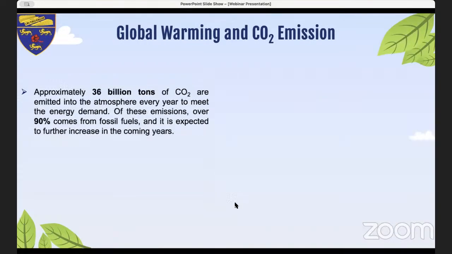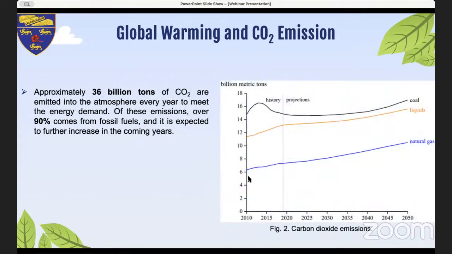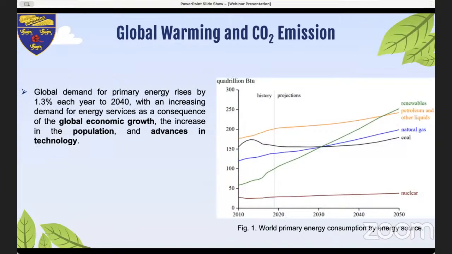If you have a look at this graph... this graph disappeared. Yes. So you see that before 2030, the renewable energy demand constitutes a significantly smaller share compared to other fossil fuels. And this share reaches parity around 2030. After 2030, of course, this demand increases, and around 2045 it surpasses all of the fossil fuel energy.